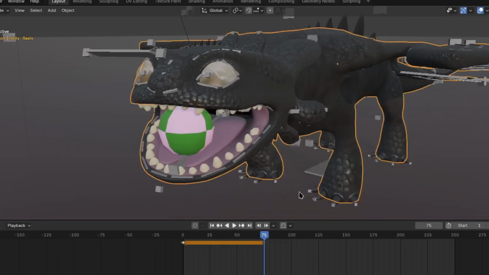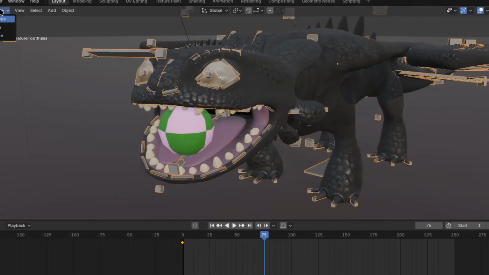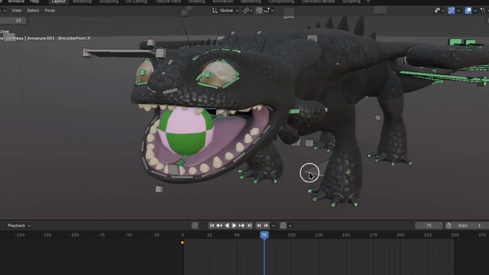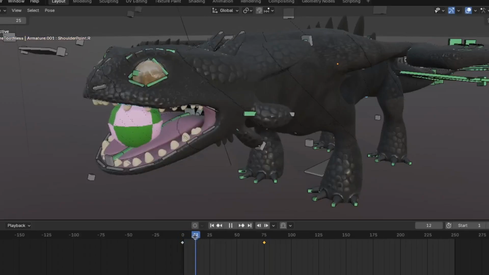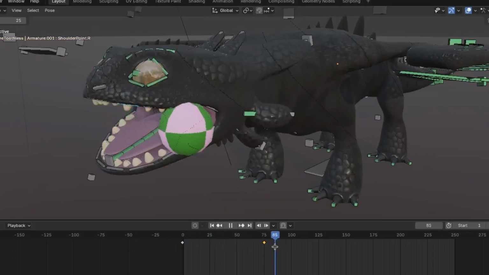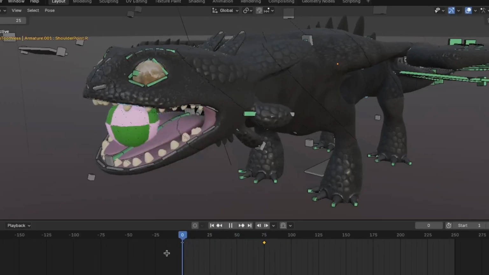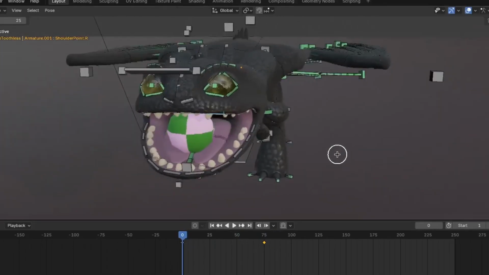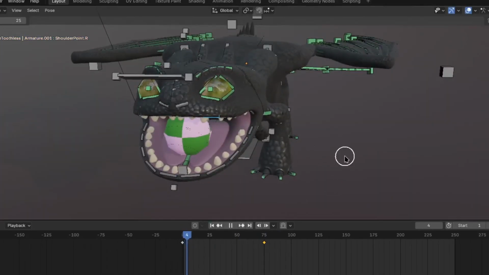I hope. I always forget to keyframe things. Pose. Okay, how does that look? So oh no, the ball moves, but then he's not moving. How did that happen?